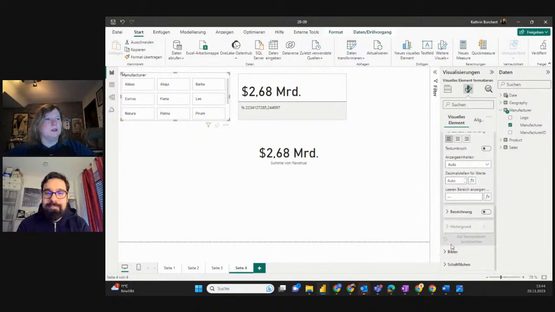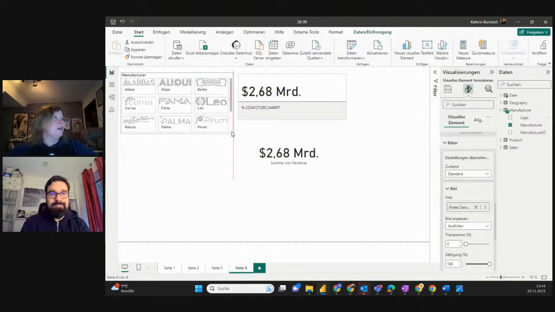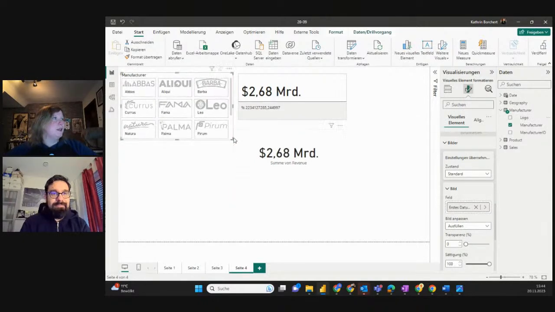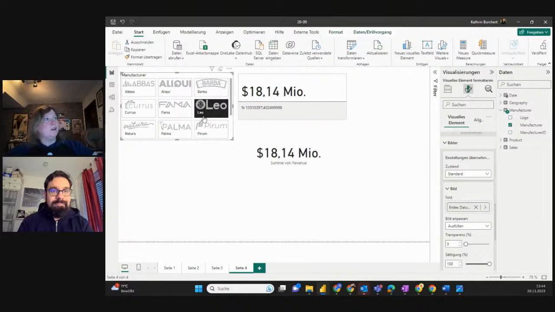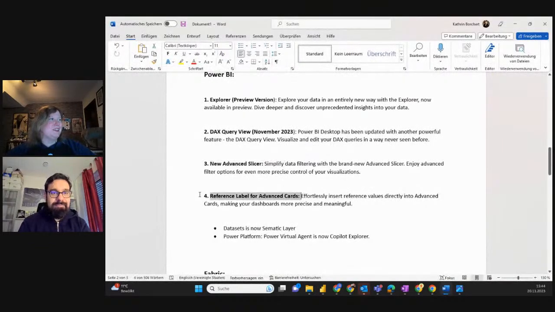Let me see, there, pictures, not reference labels. I'm on the wrong one here. So now you can see I have my pictures in my slicer, and if I click on it, you see it filters down my card, which brings me to the next feature, the reference labels.